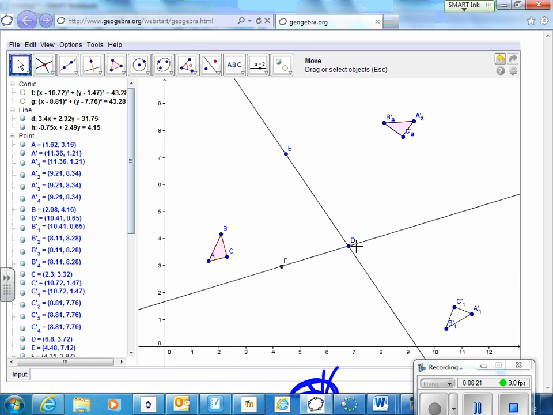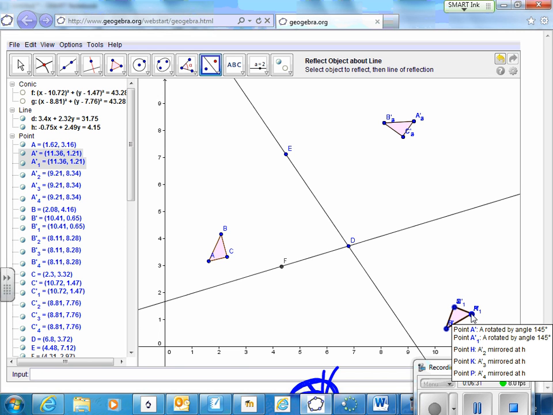Great. So now I'm going to go to my reflect tool. I'm going to reflect this object over this line, and there it is, right on top of those other points that I made by rotating the object 145 degrees.